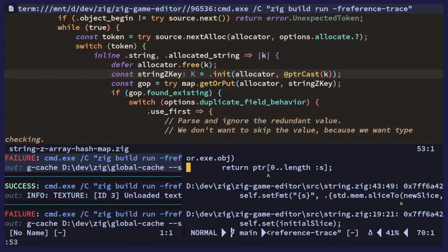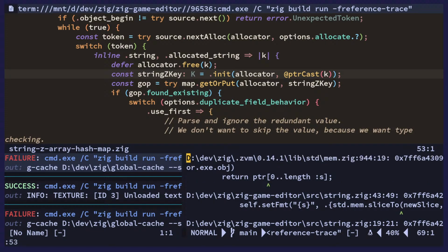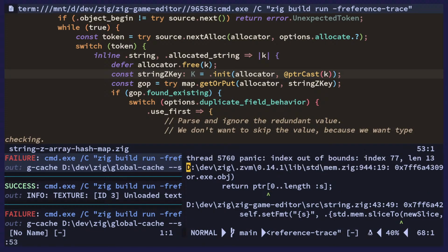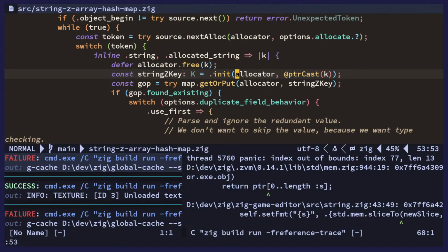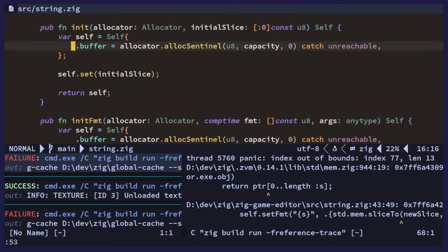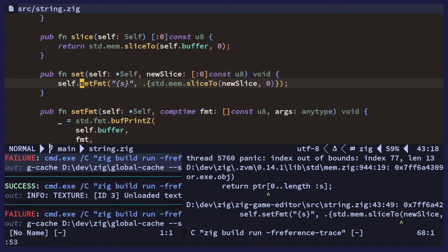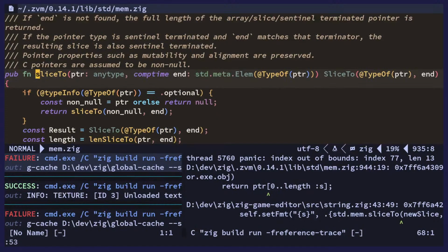Length of... it might be the pointer cast that's messing things up here. We'll see. It's this one, yeah.